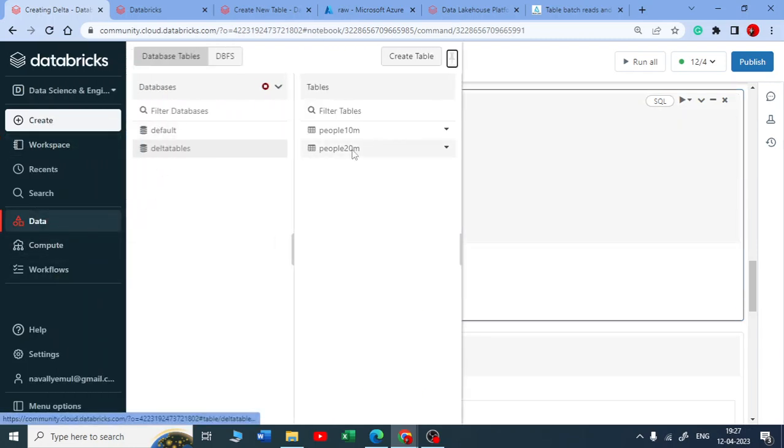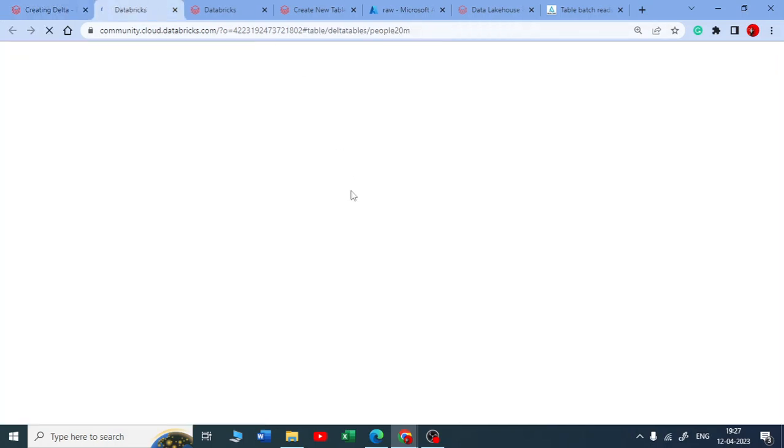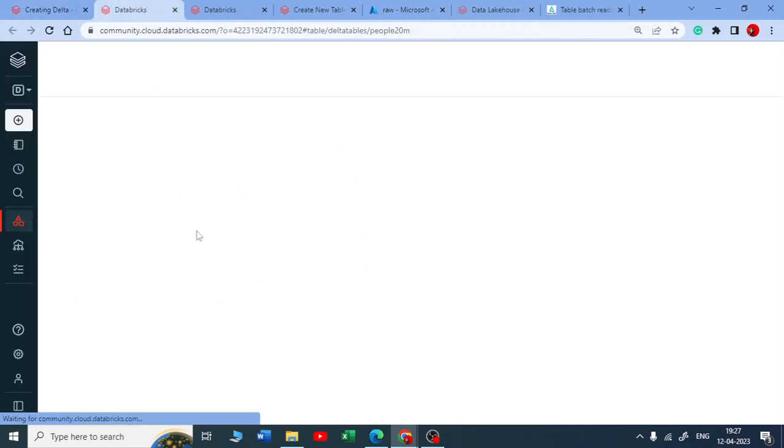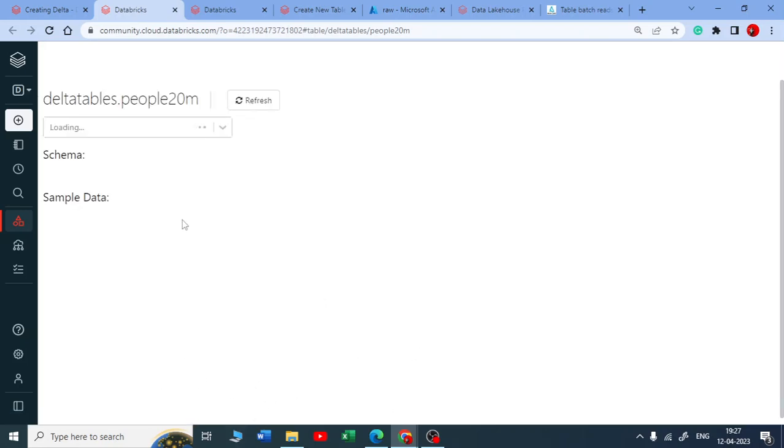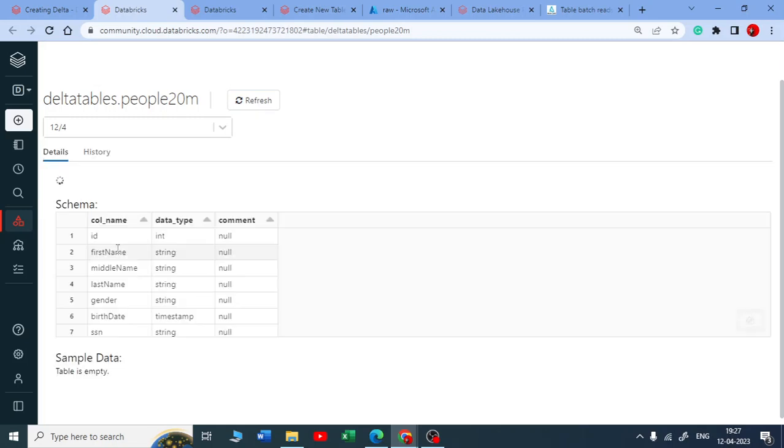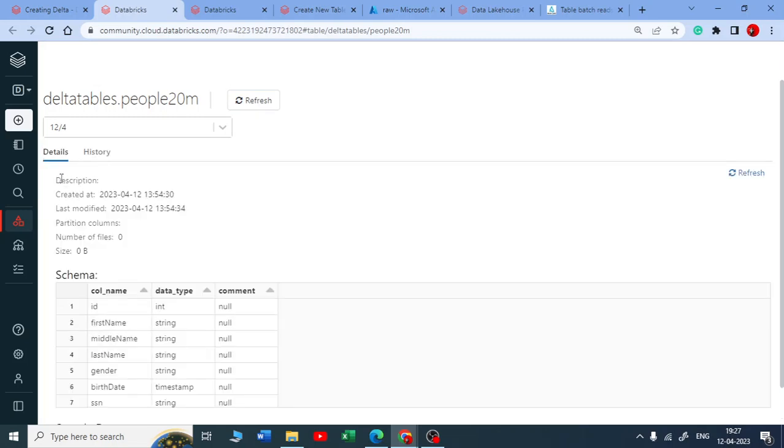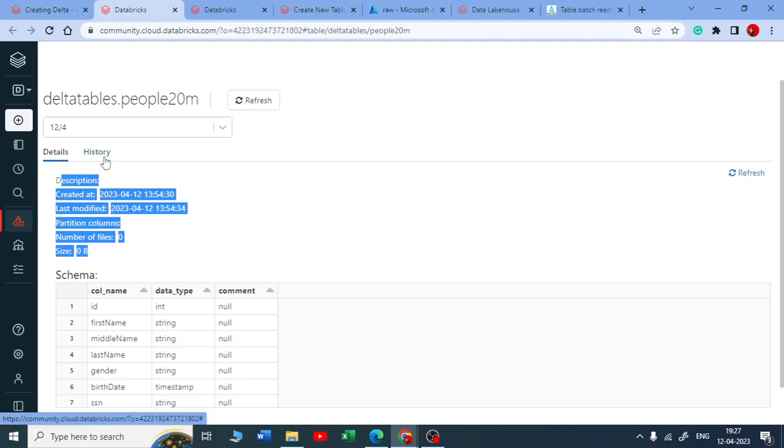So let me come back again and click on this. A new UI shows you the details, the schema, and the sample data. We do not have any records in it. It shows you the schema, the sample data, the details, and the history here.